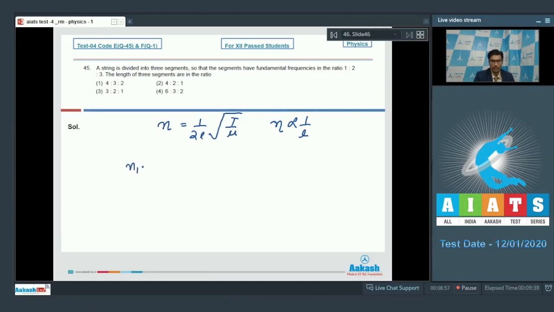Therefore, we can write down that n1 ratio n2 ratio n3, which is equal to 1 ratio 2 ratio 3. The ratio of l1 to l2 to l3 will be equal to ratio 1 by n1, 1 by n2, 1 by n3, which will be 1 ratio 1 by 2 ratio 1 by 3, which will be equal to 6 ratio 3 ratio 2, which means that option number 4 of this question is the correct answer.